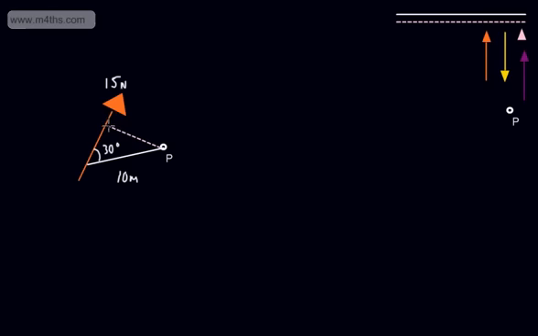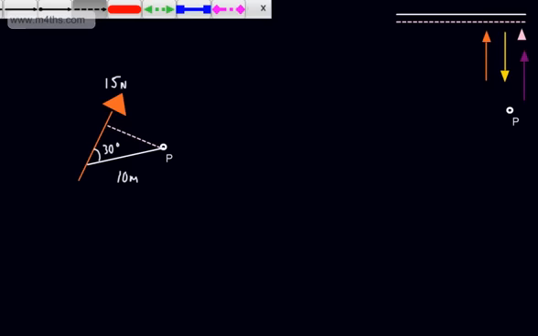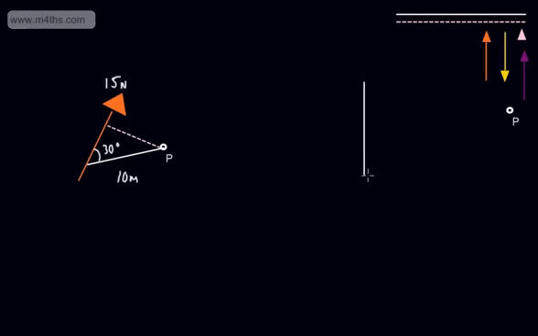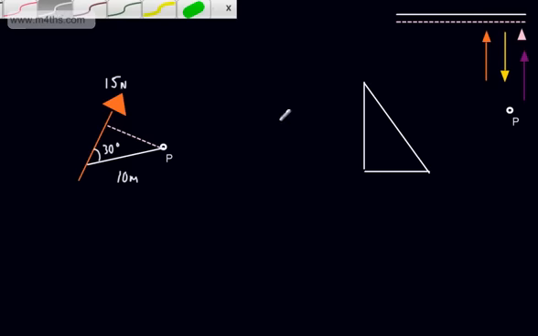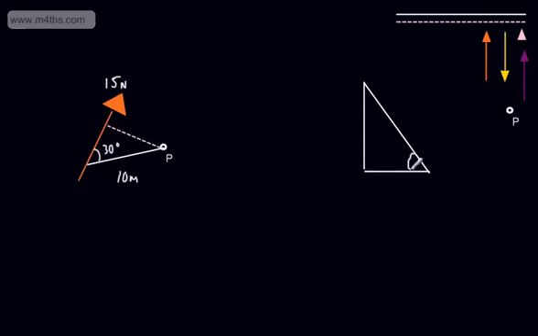Now all I'm going to do to find that is use basic right angle trig. So what we've got is the following scenario. We want the perpendicular distance and we've got this little triangle. So this right here is going to be a 30-degree angle. So we've got this 30-degree angle. We've got now the following. We want this distance right here. So all we're going to do is simply work out what this length is going to be.